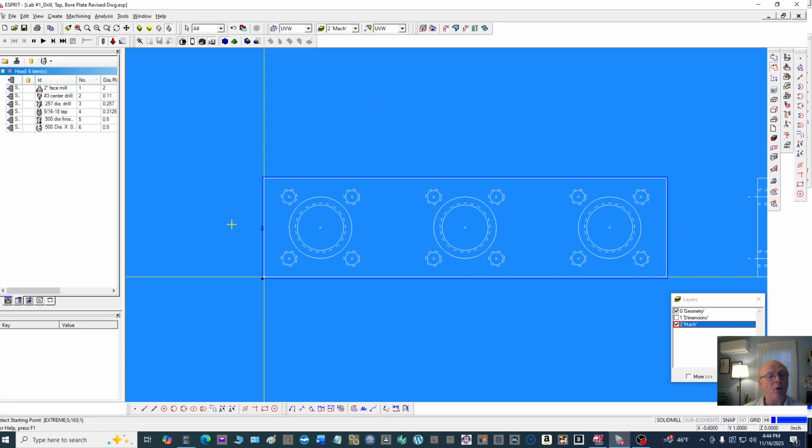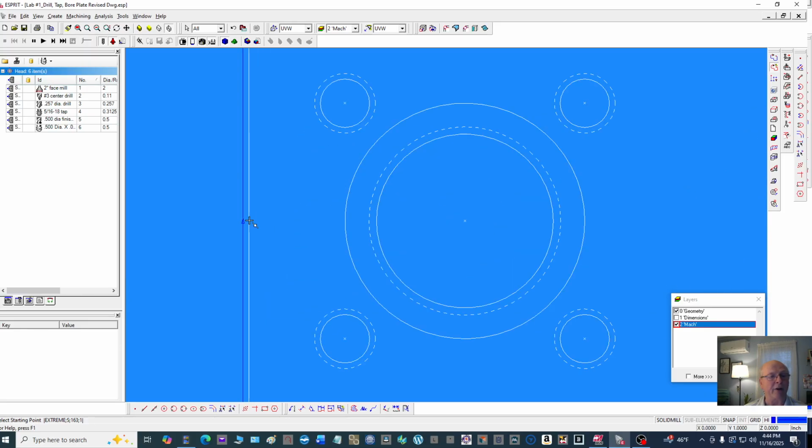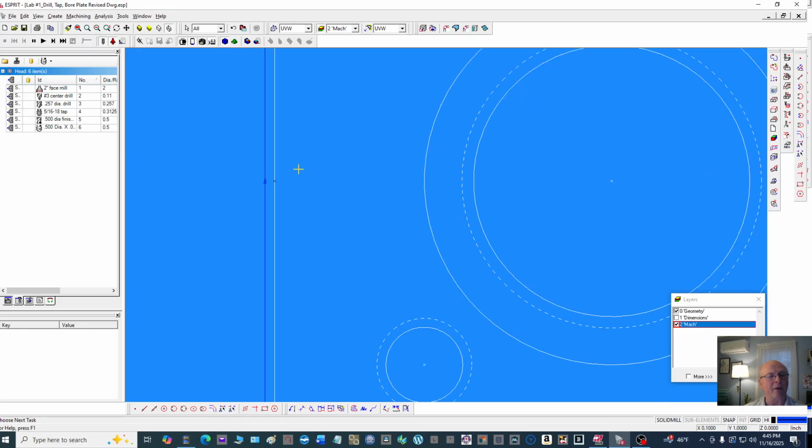Okay. We need to create another chain that represents the actual periphery of our part. But now I want to start out here, and I want to ramp in and go around like this, come up here and ramp out. So I want basically a ramp in and ramp out here so that it starts in the middle rather than in the corners. In order to do that, I have to create a point out here. So if I go to point down here and I hover somewhere in the middle here, you will see that there is a little sign there saying that is the center. So you click that and say snap, and it creates a point right there.